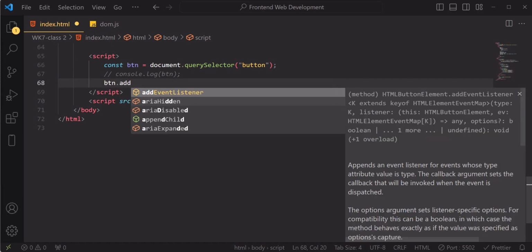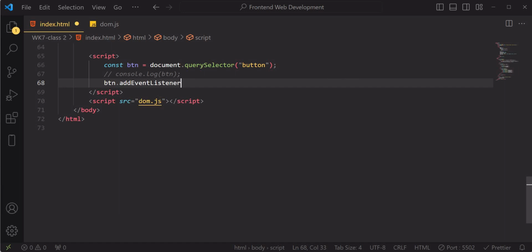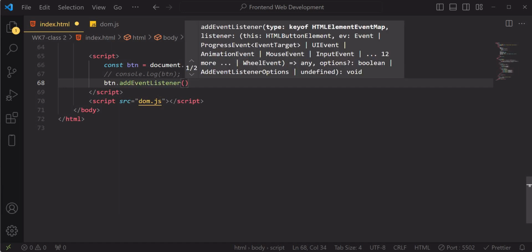addEventListener. So addEventListener receives two parameters. Yes, it receives two arguments.